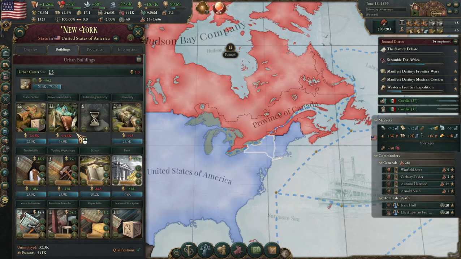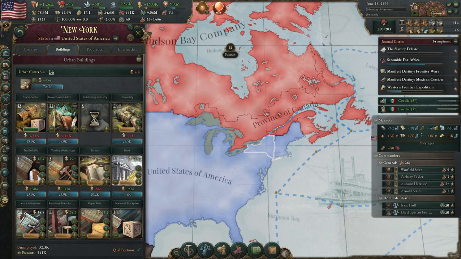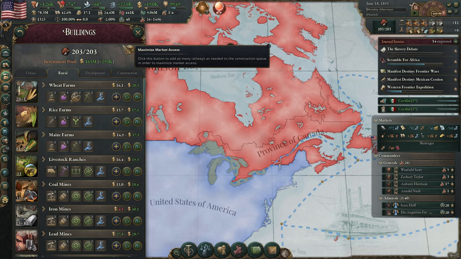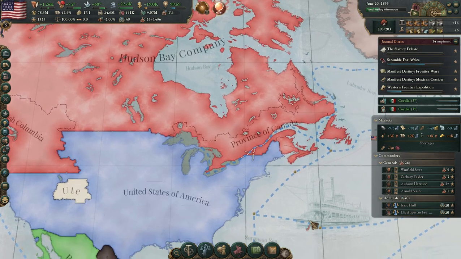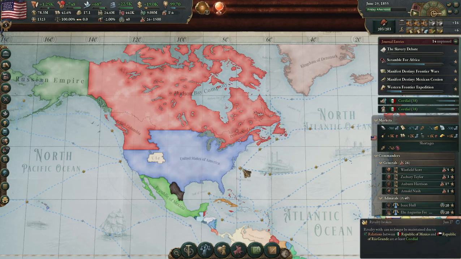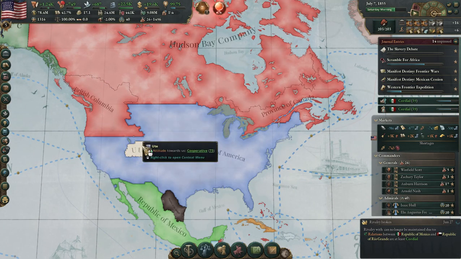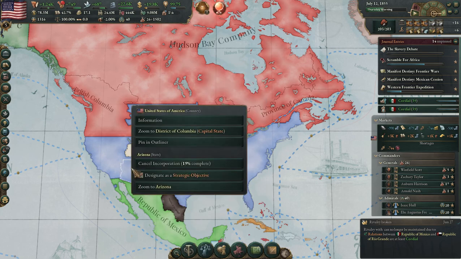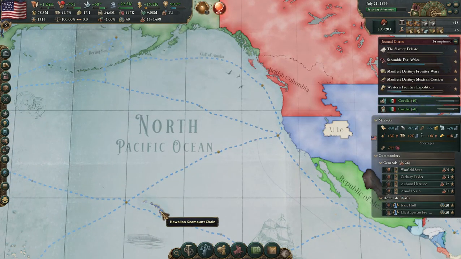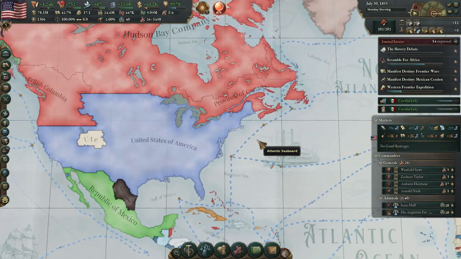Insufficient taxation capacity in New York. We'll build a couple more of those. And then low market access, I'm just going to come in here and tell them to maximize it. And then that should all work out in our favor. This is taking way too long. What's funny is I think Hawaii, oh no, I was going to say, I think Hawaii already stated itself, but no, that's not the case.